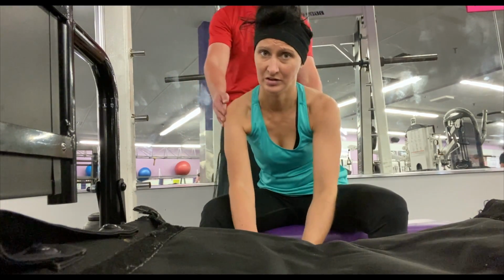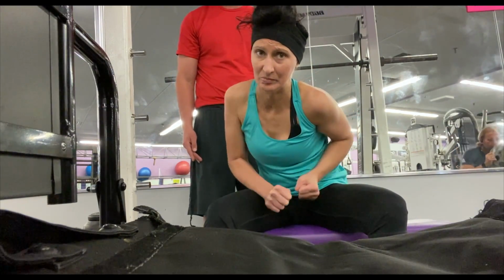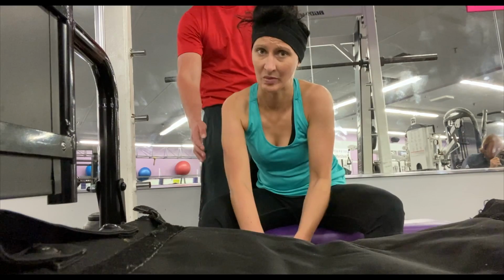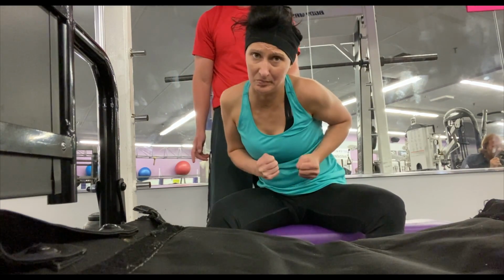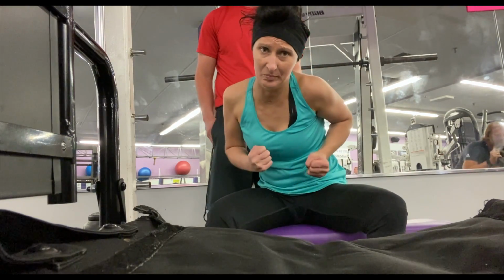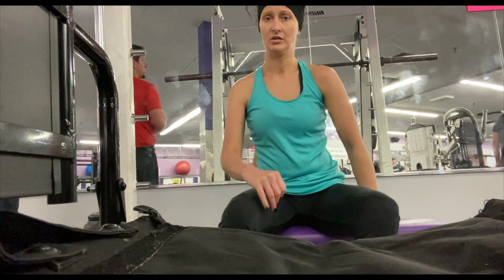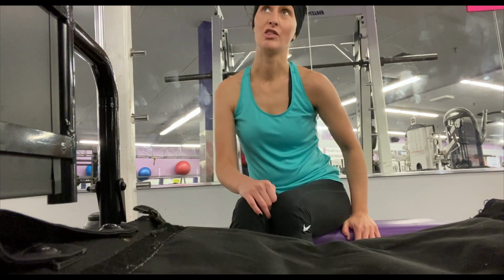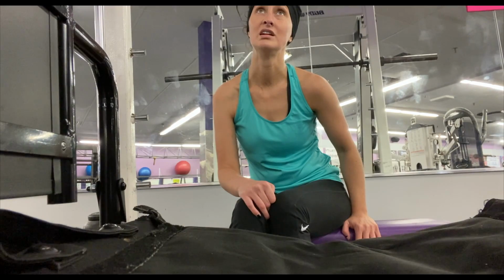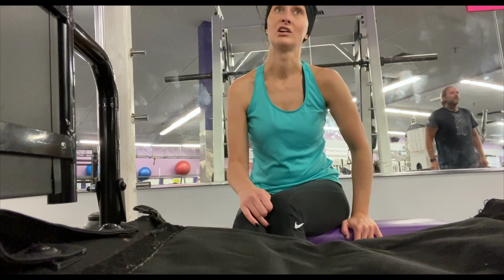Four more. You're still gonna rotate. Yep, so every time, that oblique squeeze. Three, rotate, reset. Two, so we're gonna move this arm first, then have that arm follow. Yeah, last one, rotate. And four, last one. Control slow, and break. Yeah, so since the right arm is taking longer, have the left arm go as the right arm goes. You can do the left arm fine, but then the right arm lags. So let the right arm go first, and then have your left arm follow your right arm's speed.